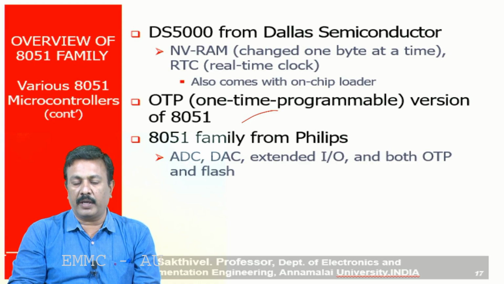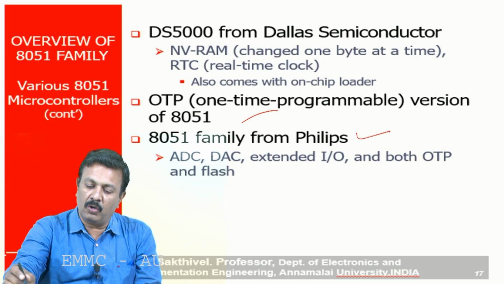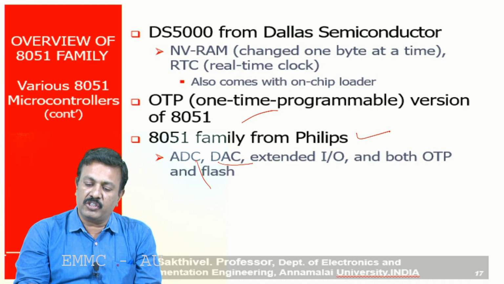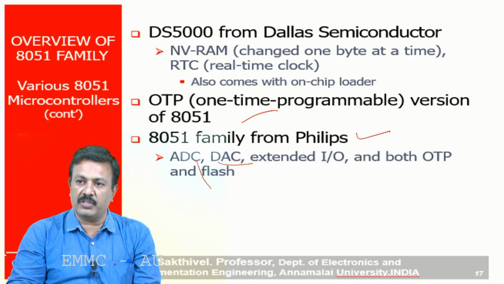Okay, so as I told you earlier, you have the 8051 family from Philips also. It has the ADC and DAC, which are not available in the Intel 8051 family. Philips introduced the ADC, DAC, some more IOs, and OTP and flash. These features are incorporated in the 8051 family from Philips.